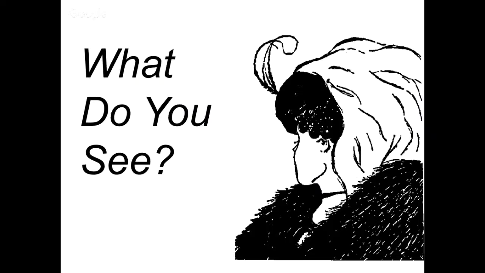Now, if you're having trouble seeing the beautiful young woman, she's looking away from you, pointing to the left. If you are having trouble seeing the older woman, the beautiful young woman's veil is the older woman's headscarf, and the beautiful young woman's chin is the old woman's nose. Here's another example of something like that. This is a cowboy. But there is a young cowboy in this image and also an old cowboy in this image.